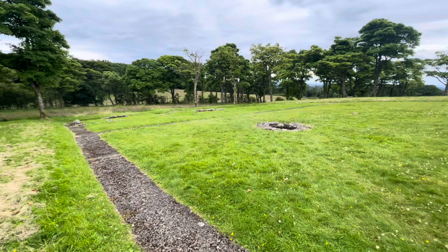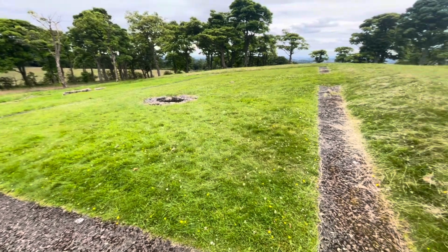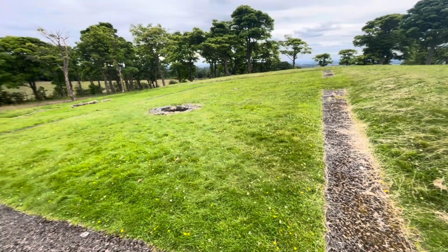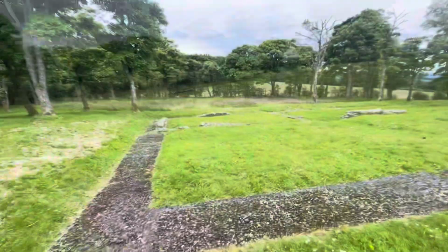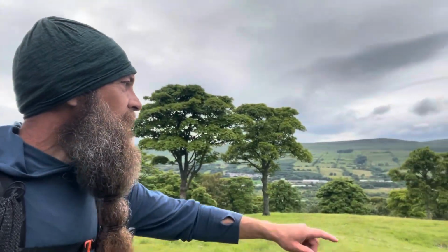It was excavated most recently in like 1978 and for like 3 or 4 years. And they kind of have the outlines of the walls. This was kind of like the headquarters of the camp, right up on top of the hill here. Pretty amazing stuff. Some of the side chambers, I guess, here. Wow. So in one of the museums in Glasgow, I think they have a lot of the stuff that they found up here. In their excavations, they found like hundreds of shoes. They had a wall all around. It was about 4 meters high, and then a big ditch on the other side of it. And a couple of the buildings in the encampment. That's kind of the main one back there.